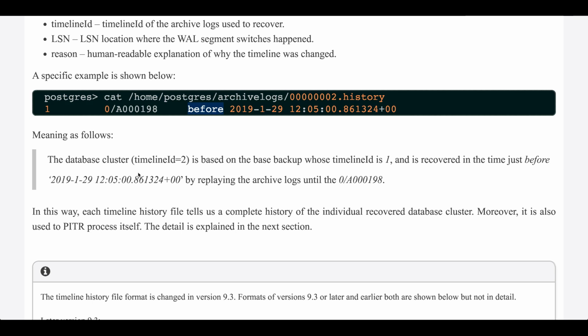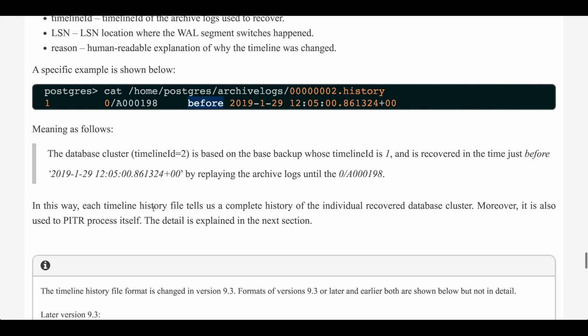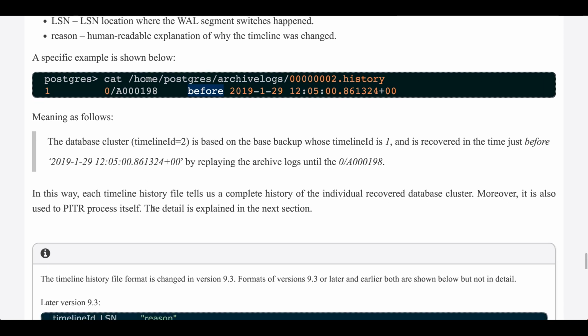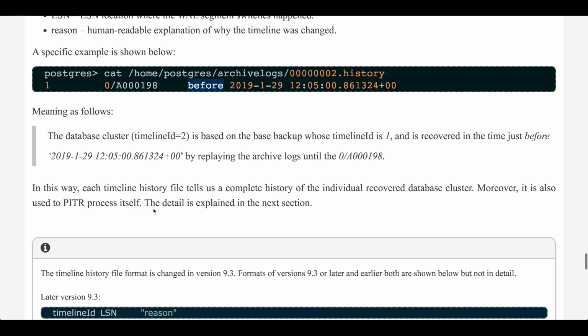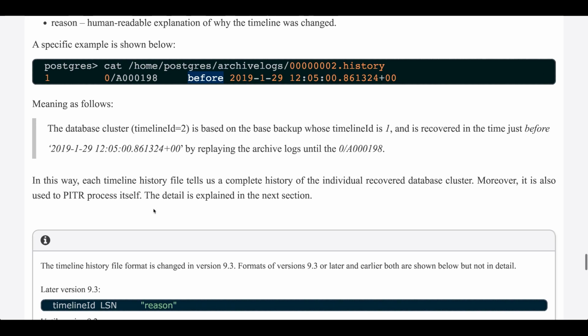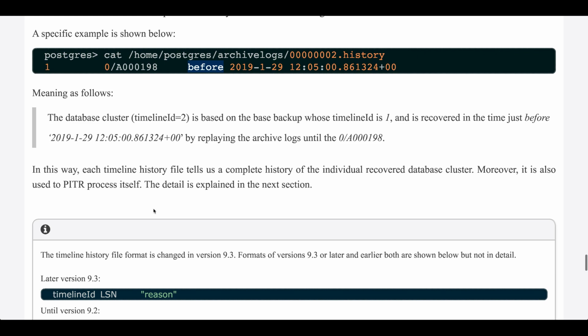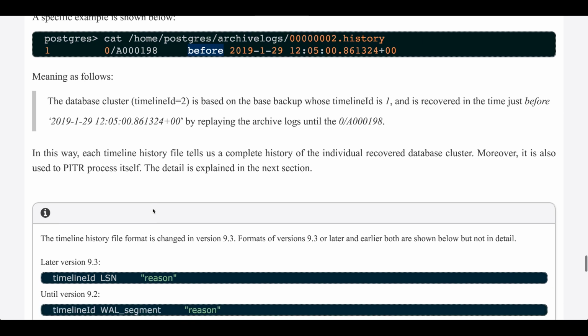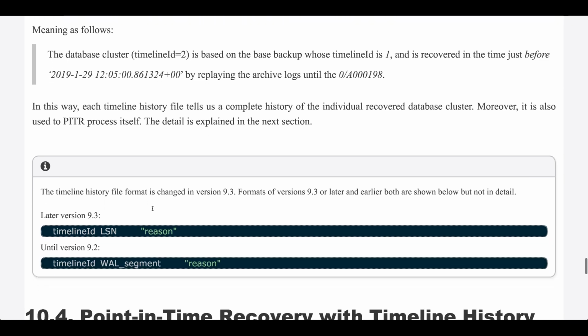In this way, each timeline history file tells us a complete history of the individual recovered database cluster. Moreover, it is also used by the PITR process itself. The details are explained in the next section.